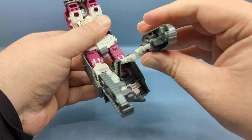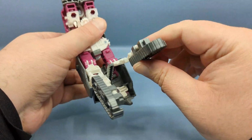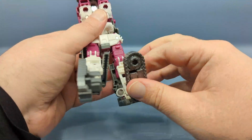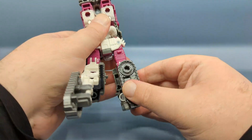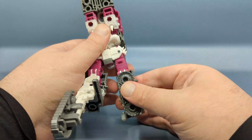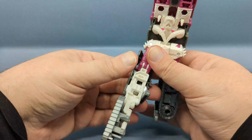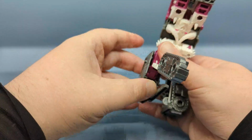and rotate the tread so that it's basically facing towards you. And there's a tab for the white piece, and then the tread will peg into the back of the white piece, closing up and filling up the gap of the leg. Do it again on this side.